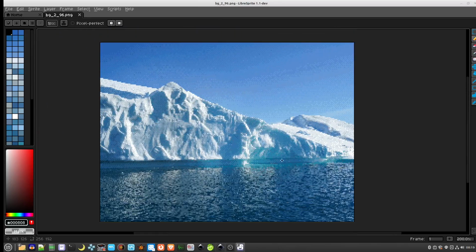So here's one of them there. This has been converted to 256 by 192 for the actual size of the screen. And then to convert that, I put the image through the GIMP program and added a div to it as well, and made sure that it couldn't have any more than 96 colors.